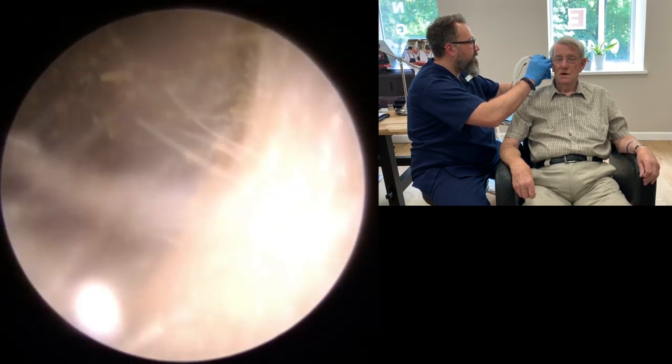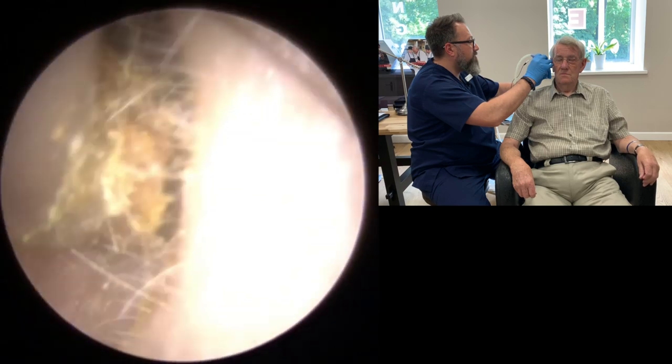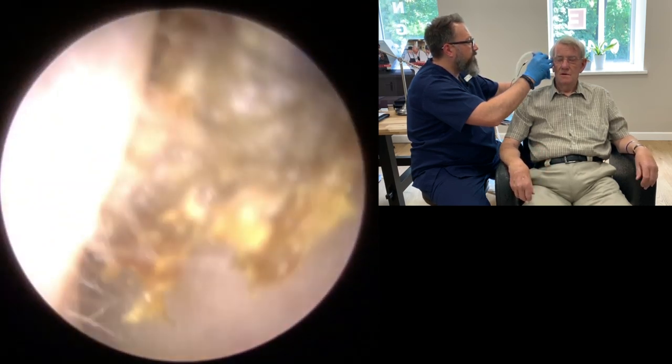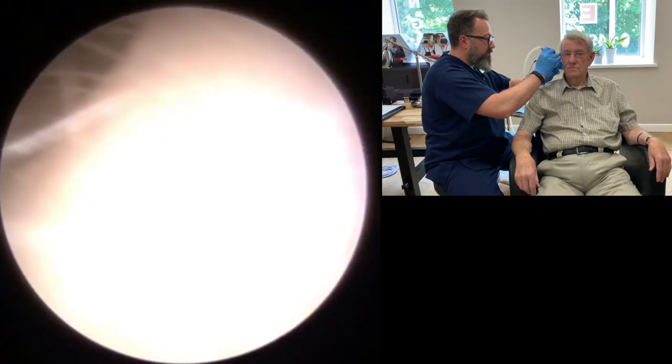So if we can fold it and kind of press it into itself, what you get then is this bigger piece. There you go, like that one, just coming away. So we'll just clear that off the end then. Just going back in now.